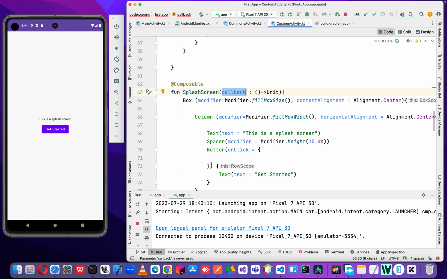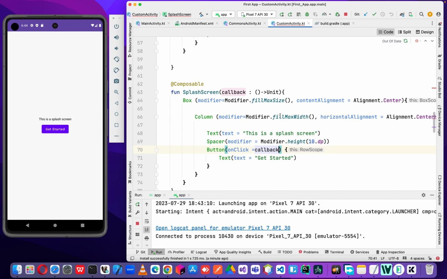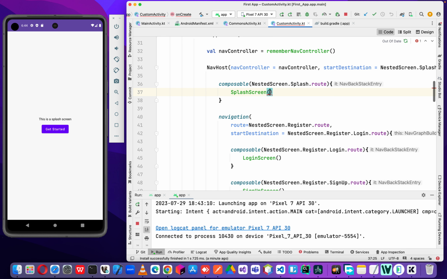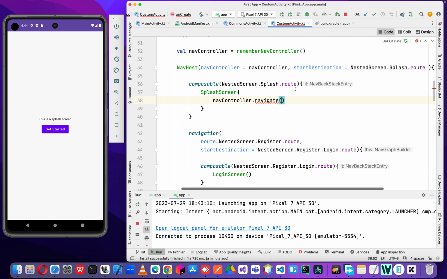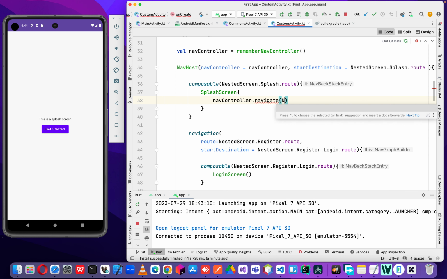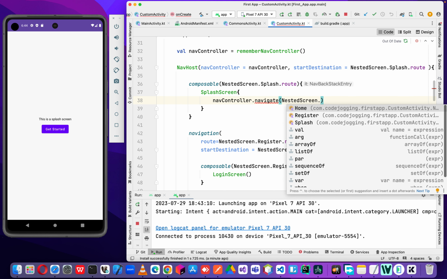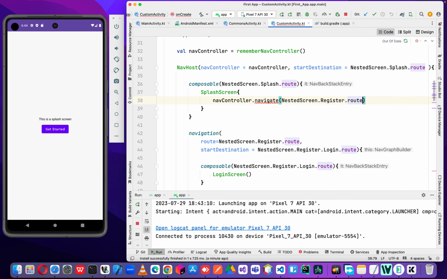So we can use this one as a callback function. Based on the on click, we can call it here, and let's go to this side, then we can call this one here. So then we have our navigation.nav, then we can use our nested register route.